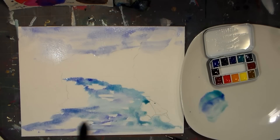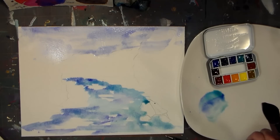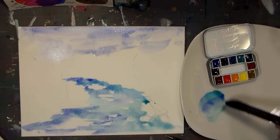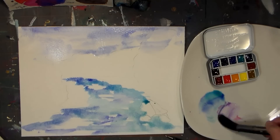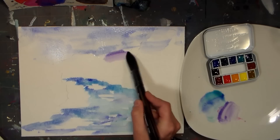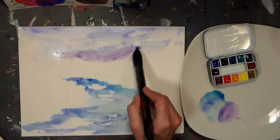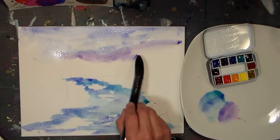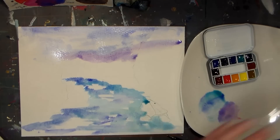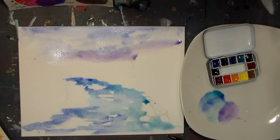I'm getting some of these colors in — I know I'm gonna put some more rocks in here, so I don't want to go too crazy with the color. Now I'm gonna do kind of a mountain in the distance. This brush holds tons of water, so I didn't need to pre-wet my paper. I'm gonna mix a little bit of this brilliant purple — which is kind of like a magenta, it's so bright — and I'm gonna go with some ultramarine, mix it together, get a soft purpley color, and just go off up against the sky. I just want a fuzzy out-of-focus mountain in the background. This brush is almost like a sponge, it's super absorbent — these are the Zen brushes by Royal Langnickel.